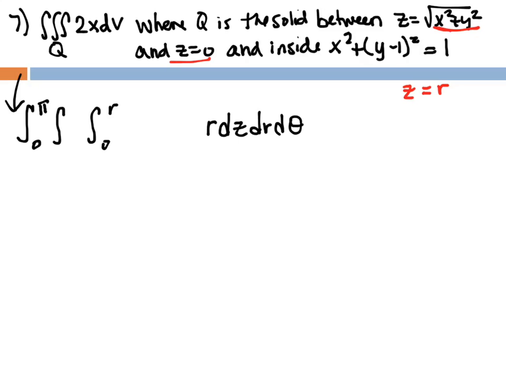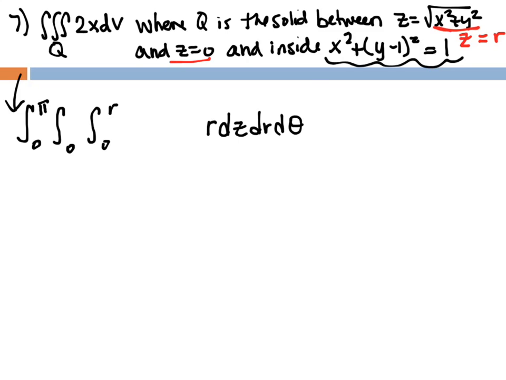And then we have to deal with our limits of integration on r. Well, we haven't done anything with r yet. We recognize, of course, that r's lower limit is 0. But this other equation tells us what my other limit for r is. Actually, it's going to tell me my limit of 0 for r as well. But let's take a look at this other equation and see what we do with it. This is going to come back into what's going on in section 7, so this is helpful information.